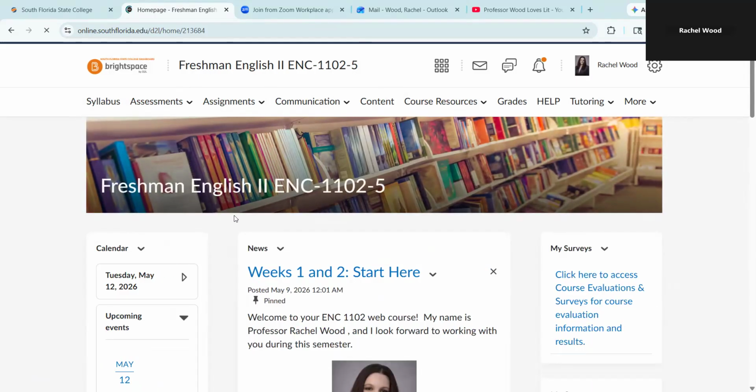You can access your Dropboxes and discussion boards by clicking on the assignment section of the tab here. You'll see a discussion section and you'll see a Dropbox section. You need to be sure, and I cannot reiterate this enough, that you read the instructions and know what is expected of you. So we're going to take a look just really quickly at, for example, the discussion.